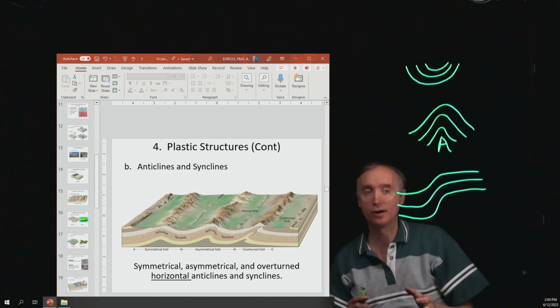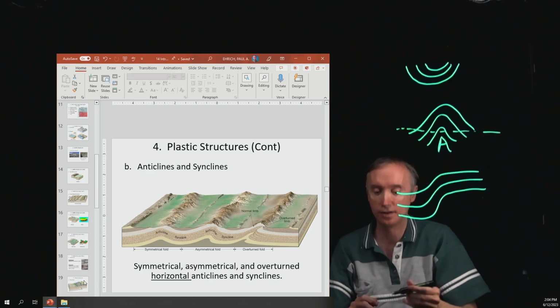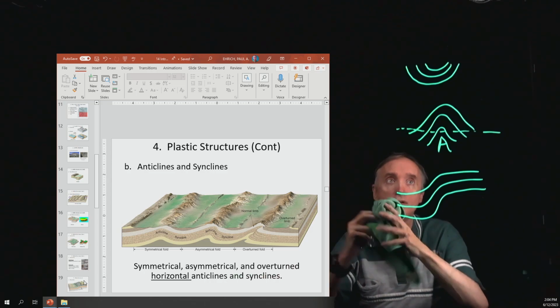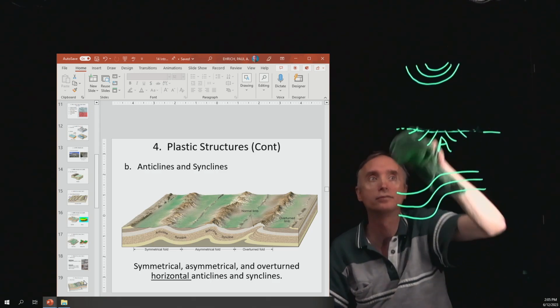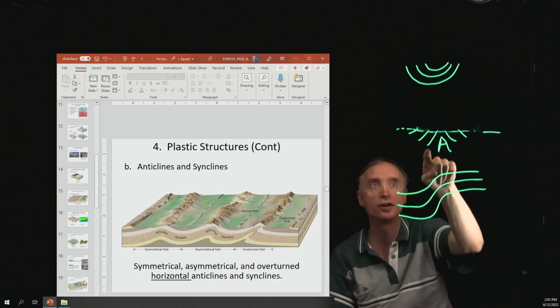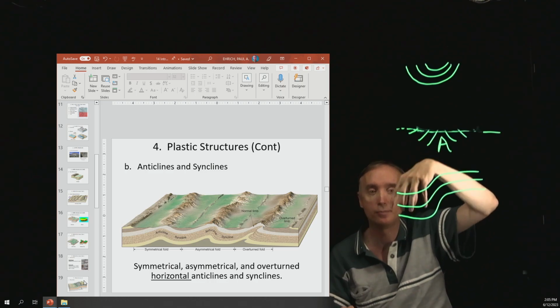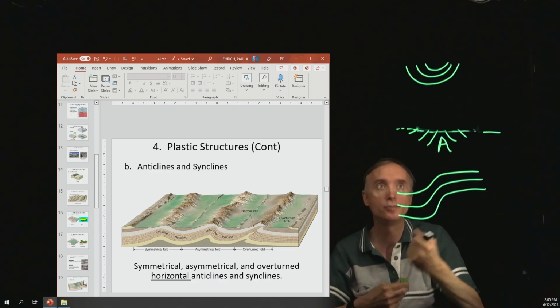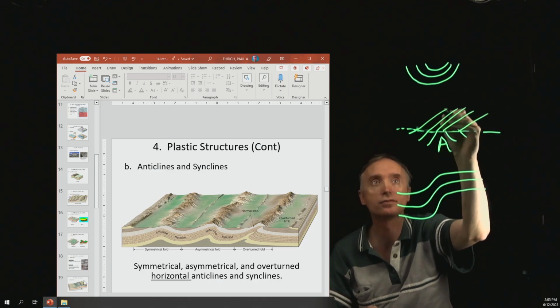And then from the air, you should be able to figure out whether it's an anticline or a syncline by looking at the ages of the rocks. So let's say, for example, that erosion comes along like this, and it removes all of these rocks. What's it going to look like from the air? From the sideways view, it's very easy to see that it's an anticline. The question is, what would it look like from the top-down view? From the top-down view, it's going to look like a series of stripes, like this.